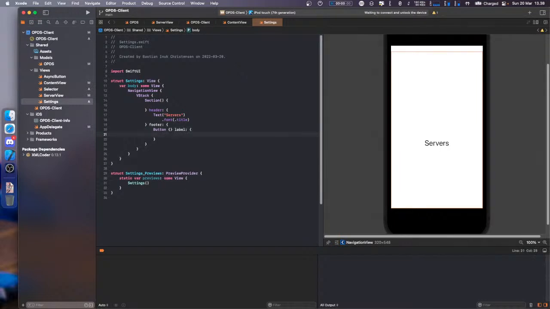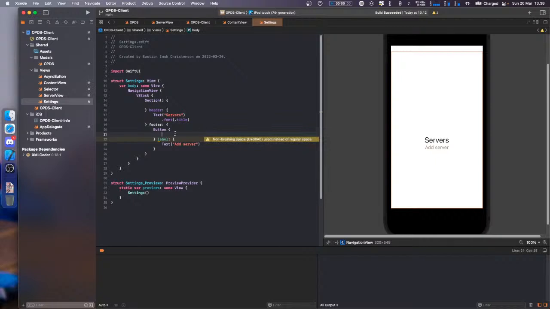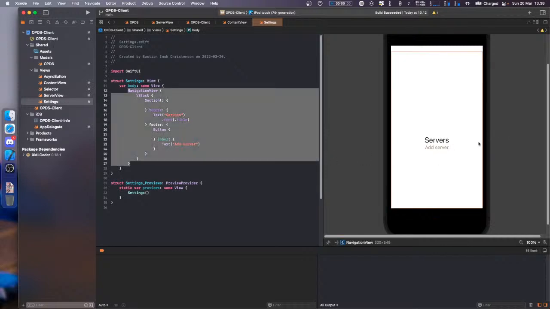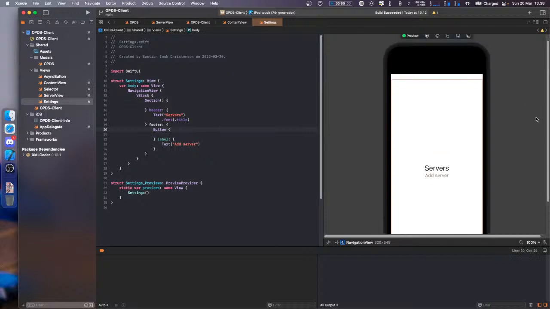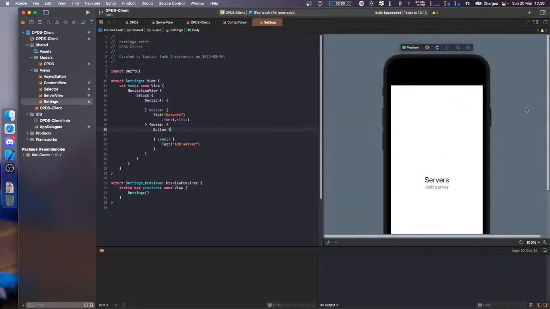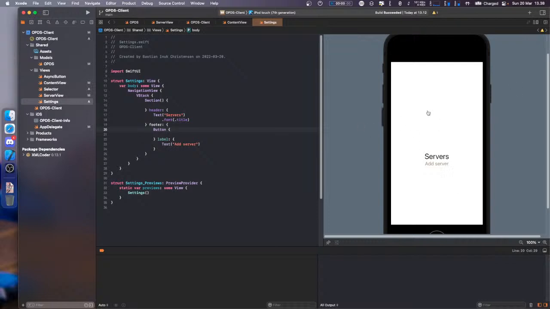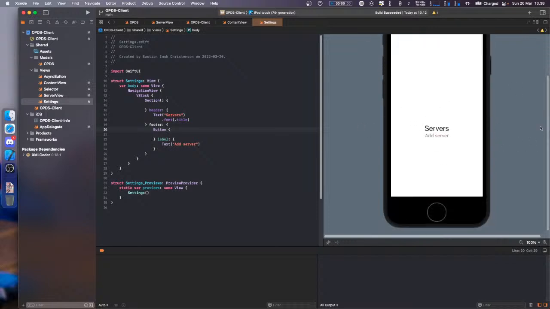Label, and text, have it be add server, right? I did one of those. As long as there are servers, yeah.